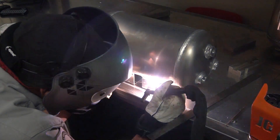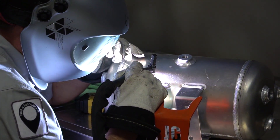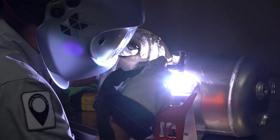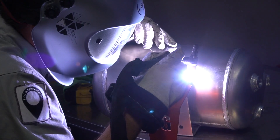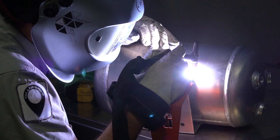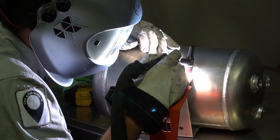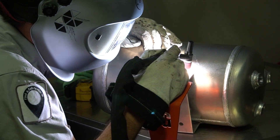As long as it's all nice and flat and lined up where they were before, we're good to go. I'm running about 165 amps out of this machine. I need to get it nice and hot because the welds themselves are very thick, but the brackets are not — about an eighth inch thick. The welds could be up to three eighths plus the thickness of the tank, so it's going to absorb a lot of that heat.